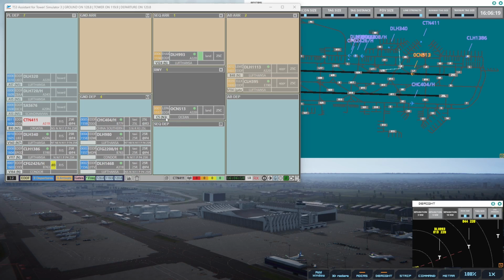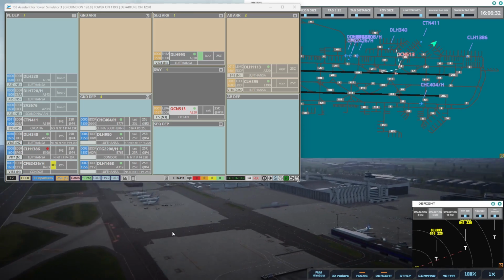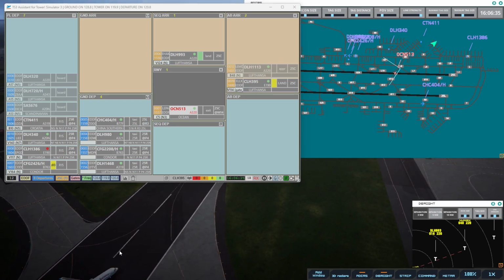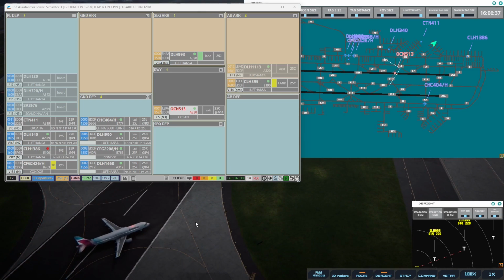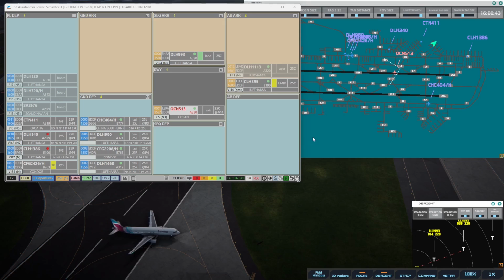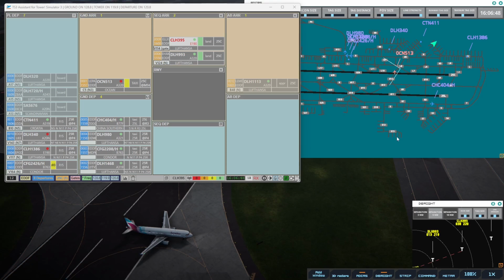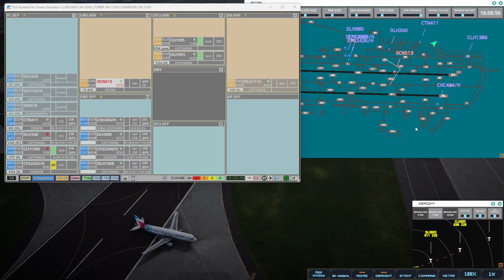And now we can see Croatia 411. Ocean is going to C5 at N3. So there's N3. So it's likely to go back there somewhere. So we'll see where it finally turns off here. Frankfurt Tower, Lufthansa 3905 on final 25 center. Lufthansa 3905, runway 25 center, cleared to land. So we can see it's been 3 minutes since they called in. It'll eventually turn red at 5 minutes. Ocean 513, taxi to terminal. So now let's see where it's going to go. Taxi to terminal. All right. Ocean 513.